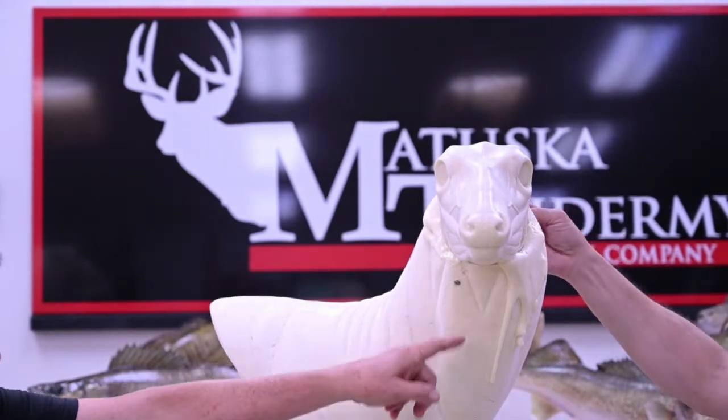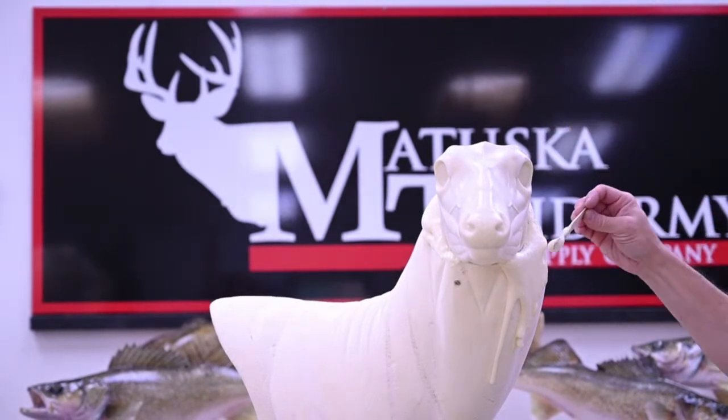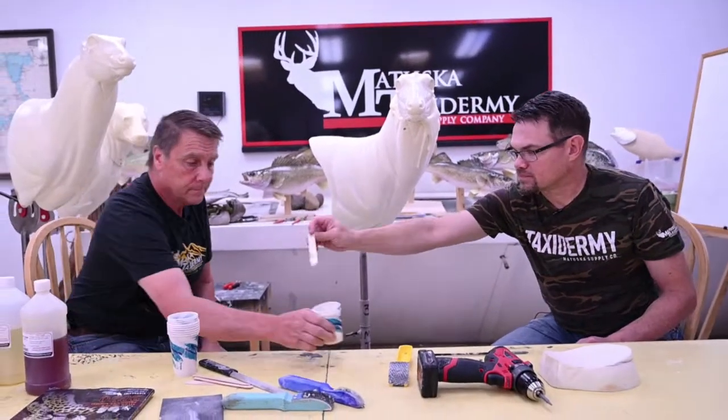And we just let this run down the side. It'll easily rasp off or carve it off with a knife. Yeah, that's going to be real nice. Perfect.